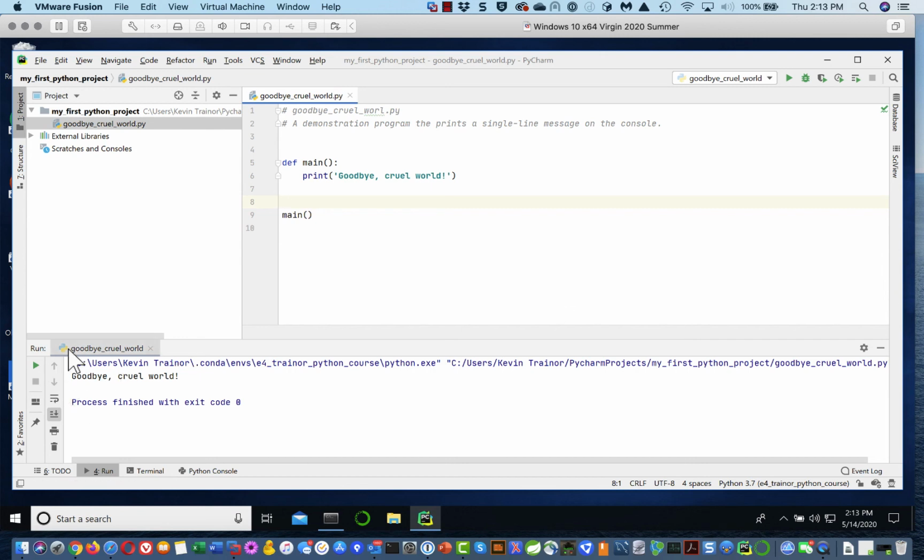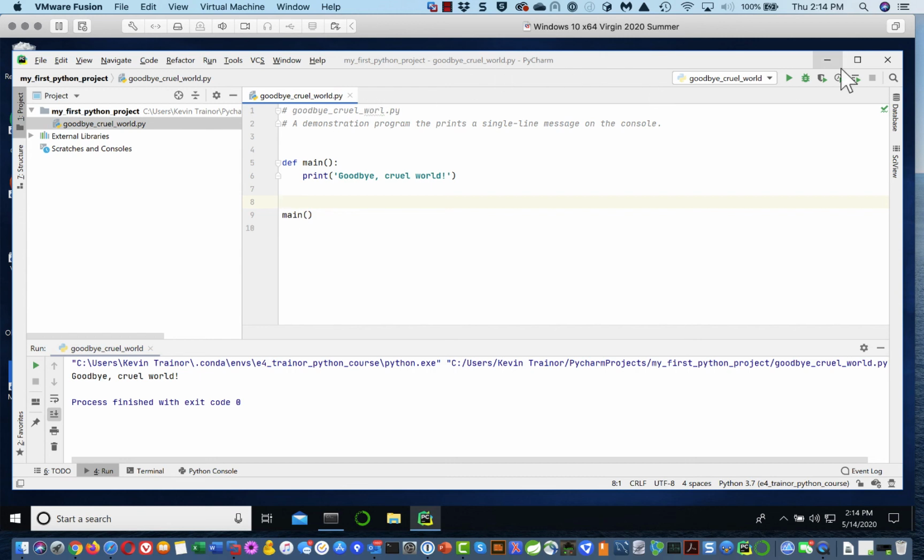So more typically when you're programming, you are adding and subtracting code, and then you can just go right down and use the play button that's part of the console. So we're able to prove that we were able to install PyCharm. We were able to create our first project. We were able to connect that with the right virtual environment that we created with Anaconda, and we ran a simple program.